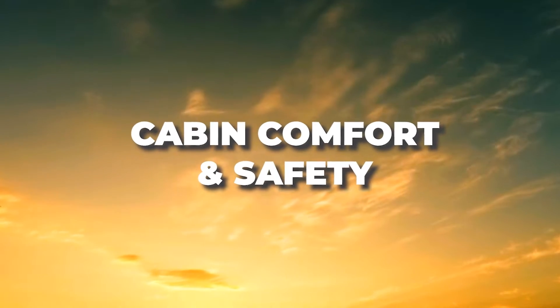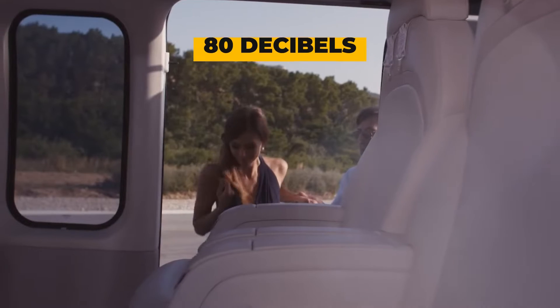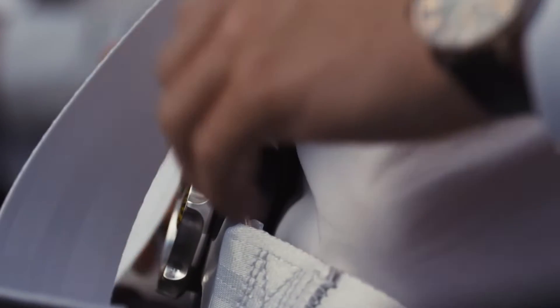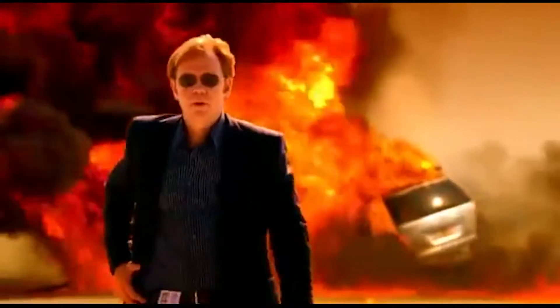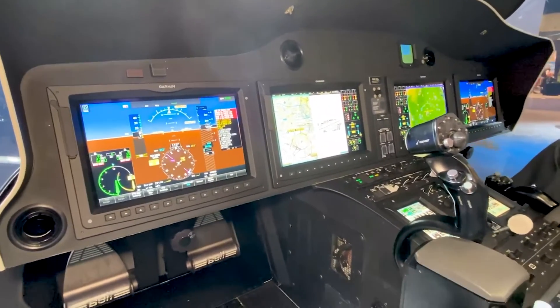Now let's talk about comfort and safety. Despite the powerful engines roaring outside, inside the Bell 525 you'll experience a noise level of approximately 80 decibels — about as noisy as your typical office environment — thanks to cutting-edge technology like whisper mode and active noise control, ensuring a serene journey for every passenger. When it comes to safety, the Bell 525 has you covered: crash-worthy seats, clearly marked emergency exits, and fire-resistant materials are meticulously designed to protect you, no matter what. With the Garmin G5000H integrated avionic suite in the cockpit, safety is at the forefront of every flight.